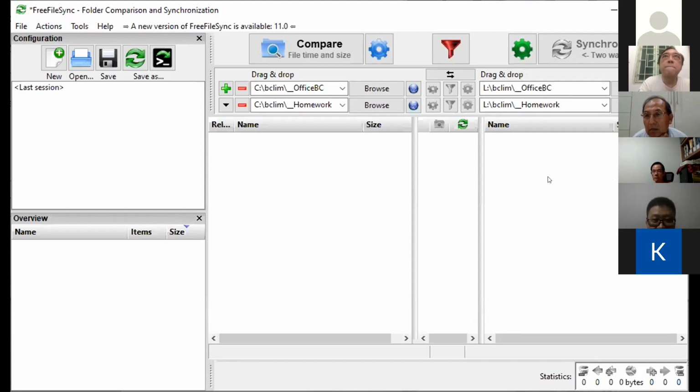Just a background question since I missed out part of the presentation. Where are you syncing to? My C drive to my file server. Okay. So is it a remote server or home server? Local in my LAN. Local server. Okay. But a remote server, if you are using VPN, it's the same because it's a drive number. It's just another drive number, so no issue.